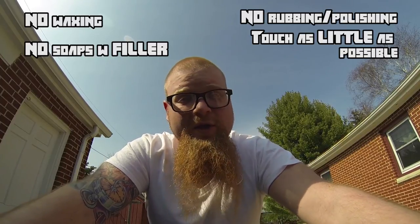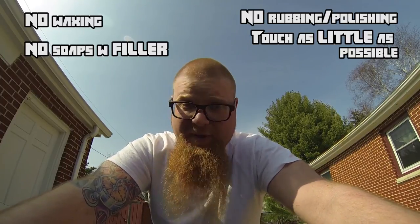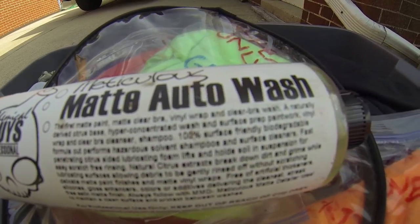Because of that, we use this soap from Chemical Guys, and it has been great on all of our satin finishes. In addition to that, we prevent wiping by using a pressure washer with a foam nozzle attachment. This lets us get nice low pressure foam all over the paint and wash it off without rubbing, and get a great finish without worrying about chipping, lifting the paint, scratching the finish, getting anything trapped in the finish, getting wax in the paint, etc. So we're gonna get the pressure washer fired up here, put the soap from Chemical Guys in it, wash this truck up, and I'll show you how good this stuff works.